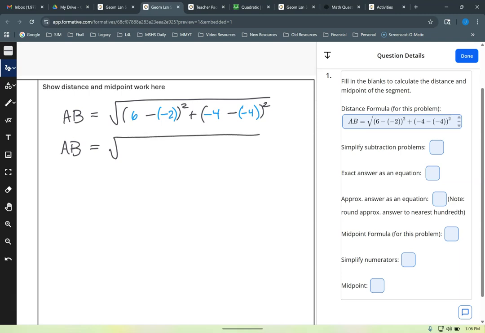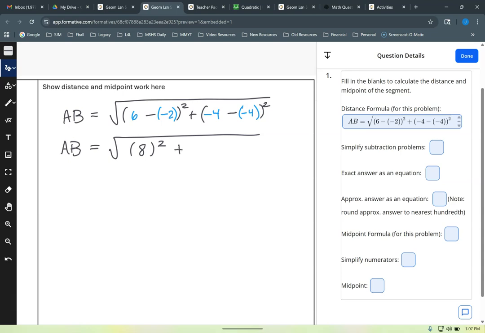And now I'm going to do the math inside my parentheses for my subtraction group. So for the first one, I've got 6 minus negative 2. So what's minus a negative? What happens there? Right, it becomes a plus, right? It's opposite of a negative. So what's 6 minus negative 2? 8, positive 8. I'm still going to put that in parentheses like this. So when I type this into Formative, you're still going to start off with the parenthesis group plus parenthesis group squared.